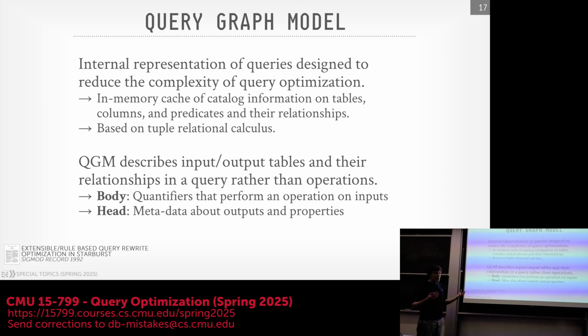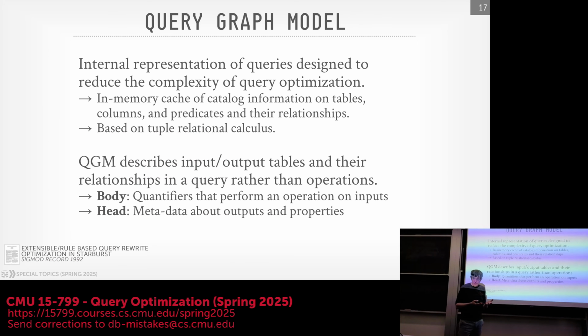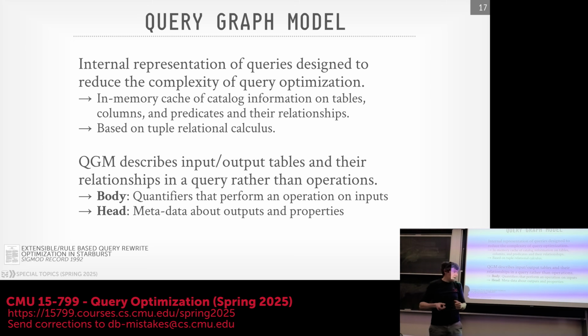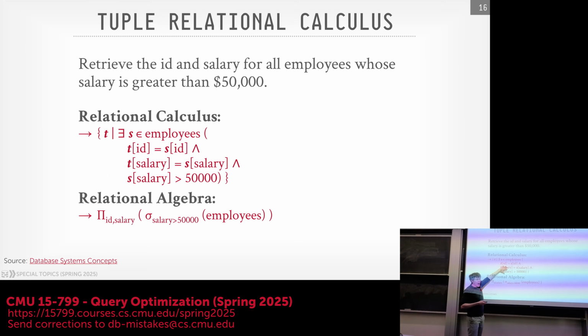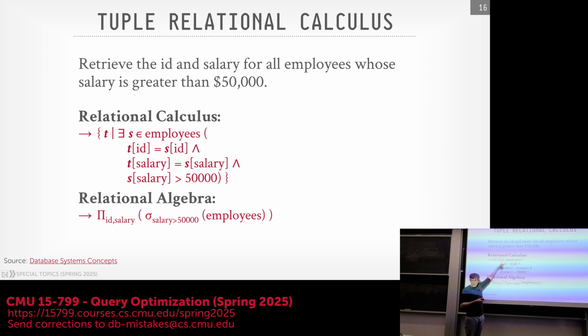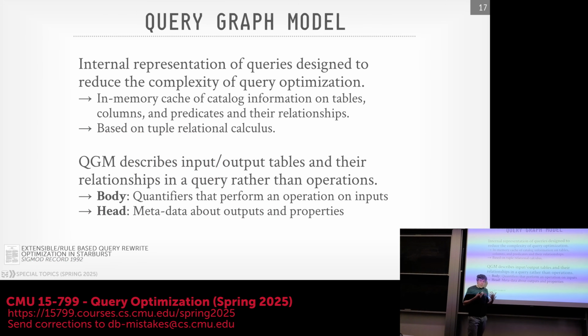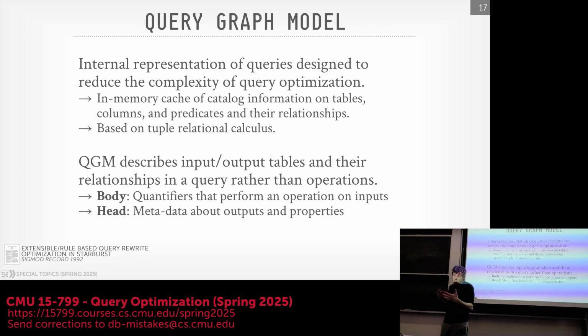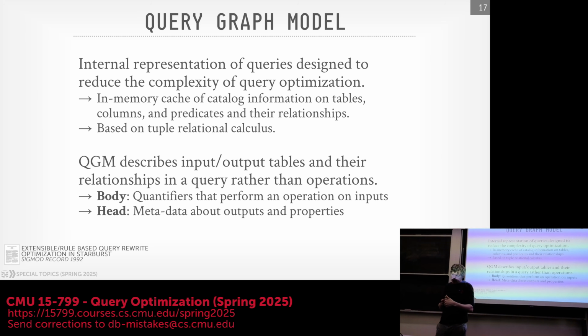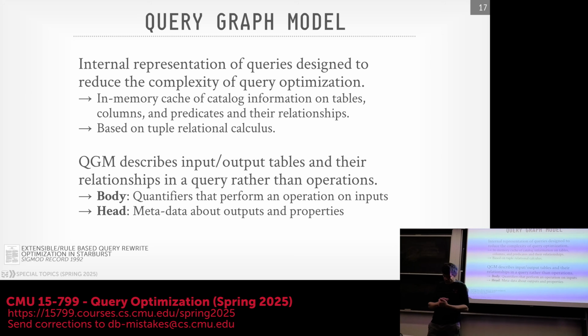Well, if we want a way to represent the query in some abstract form that doesn't define the order that we're going to apply things, we could base that on relational calculus and use it for our representation. Of course, we don't want to be doing query optimization or rewriting on this, because this is too high level. We need something that has a bit more meat on it that can describe the actual properties of the data we care about, and then allow me to manipulate things accordingly.